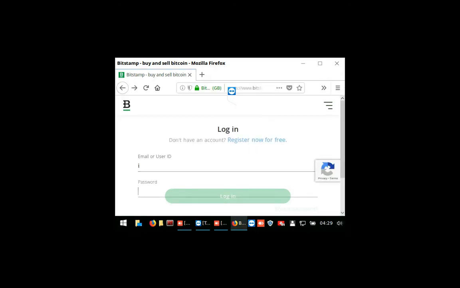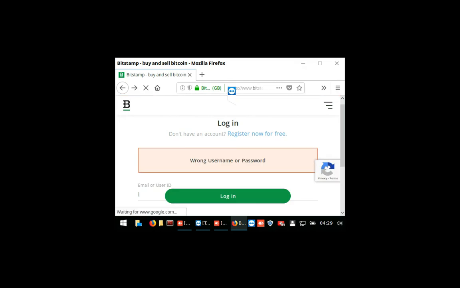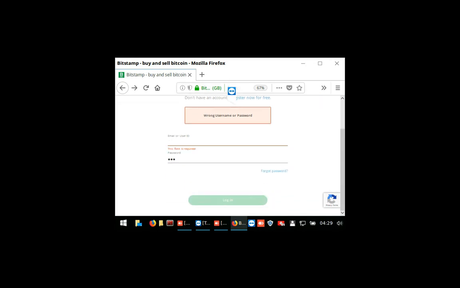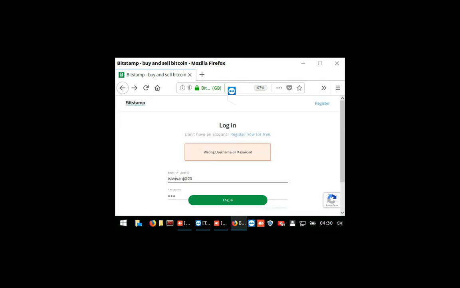It says wrong username or password. Sir, you do not have to do anything on the computer right now. I'm not doing anything. We are working on your computer. Don't touch it, sir. Why are you touching it, sir? I'm not touching it. It must be the hackers. Just make sure the hackers don't hack you, because if they hack you as well, then they will use your computer to watch porn. Sir, you are touching the computer. I'm not touching the computer. You are.